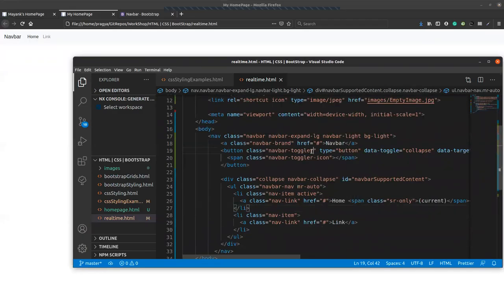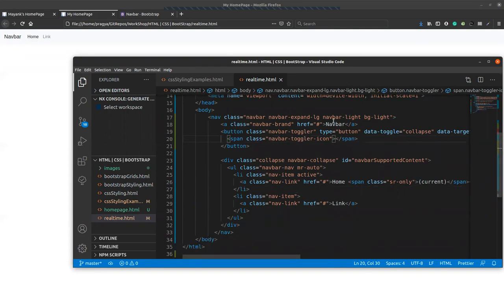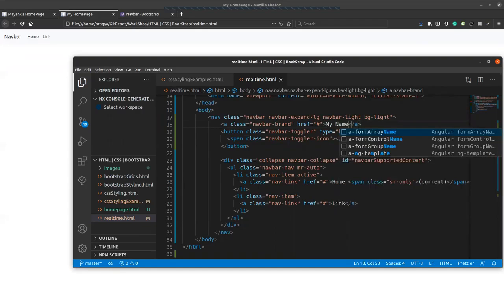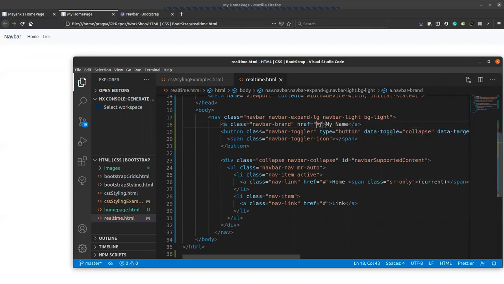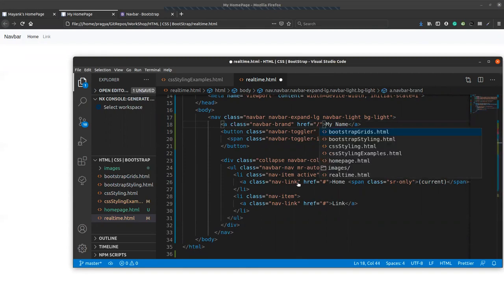Yeah, so that's it about the navbar. You don't need to exactly understand what these classes and all do, but just directly using the Bootstrap navbar is good enough. So we want to change the text inside this navbar. Let's name it, let's say, my name, and change the href to just slash.